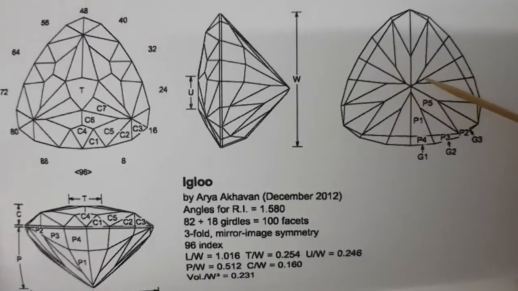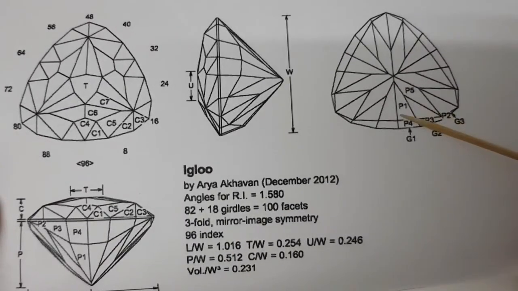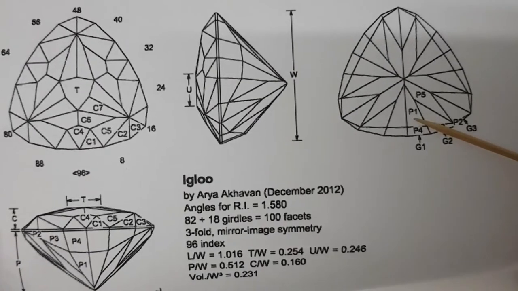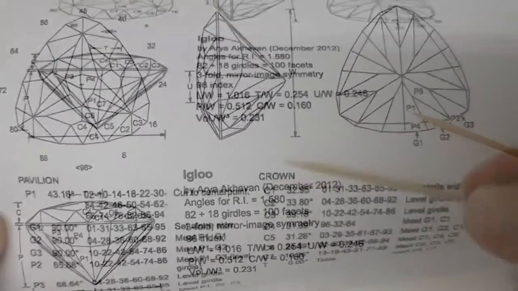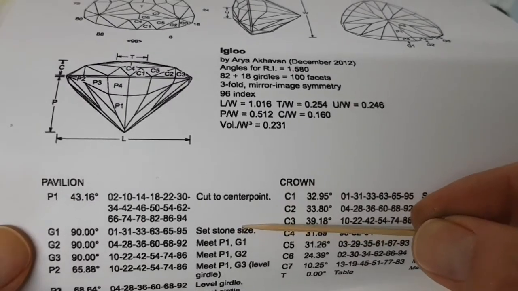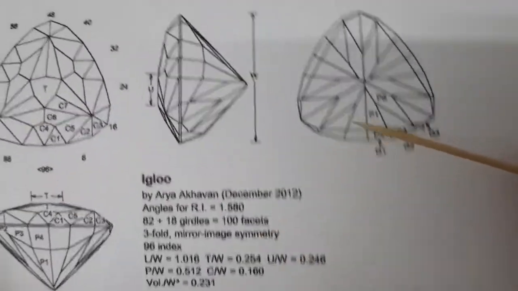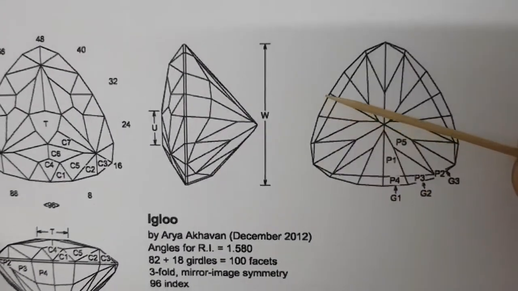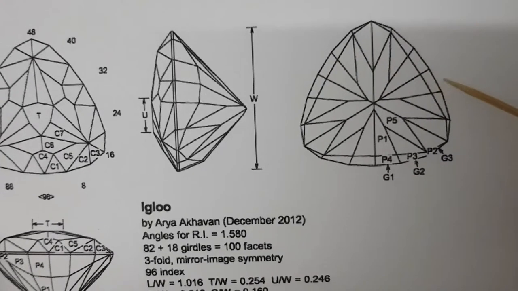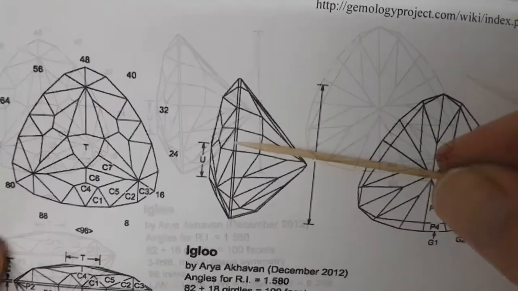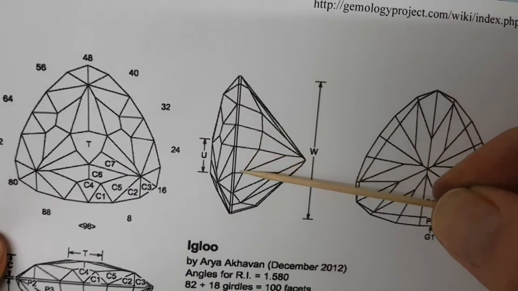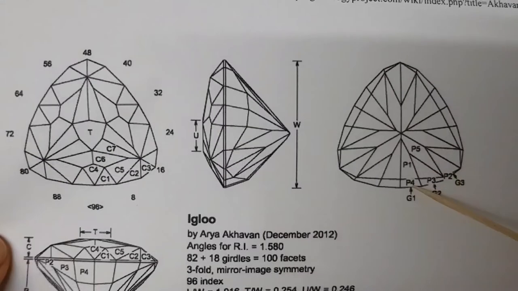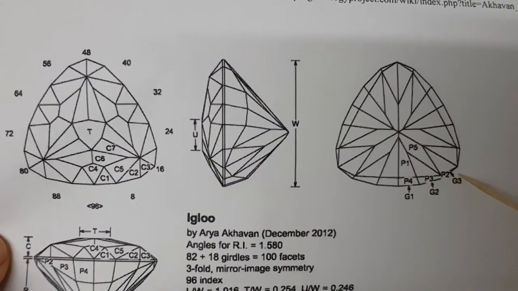I start cutting the P1 facets all around and up to the center point. Start cutting with the 600 grit diamond disc. It was relatively quick, it is a good smooth cutting, feels very good. The next are the three tiers of girdle facets. With the G1 facets we set the size of our stone. Here are the G1 facets, here the G2, G3, these small facets on the girdle.